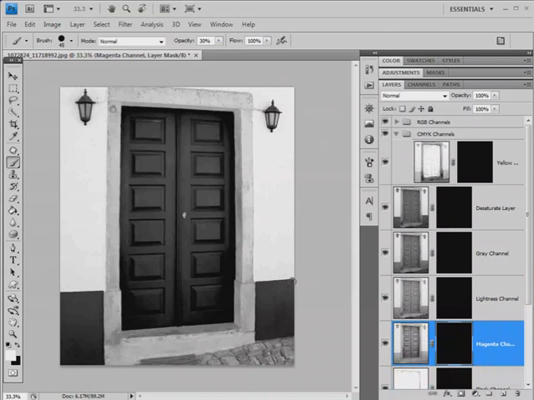I want to be painting on the layer mask with the brush tool. White is my foreground color. Still got 30% opacity. And now I'm going to go ahead and increase this brush size again a little bit so I can get through this relatively quickly. I usually start by outlining. I'm just going to rough this in. This is not going to be perfect. Just want to be able to show you the effect. Go over here, do the same thing.